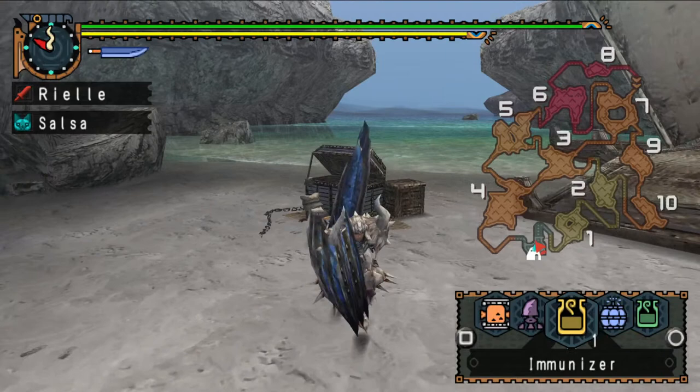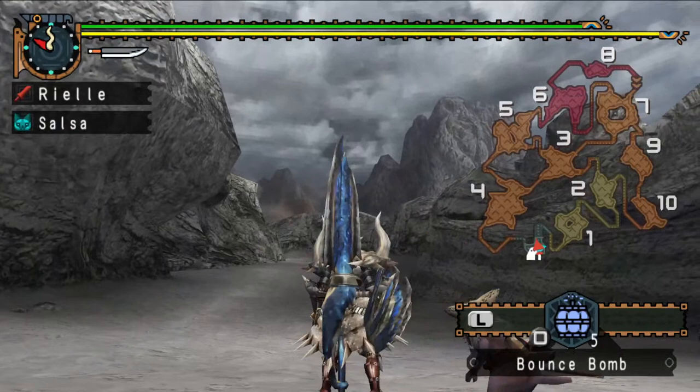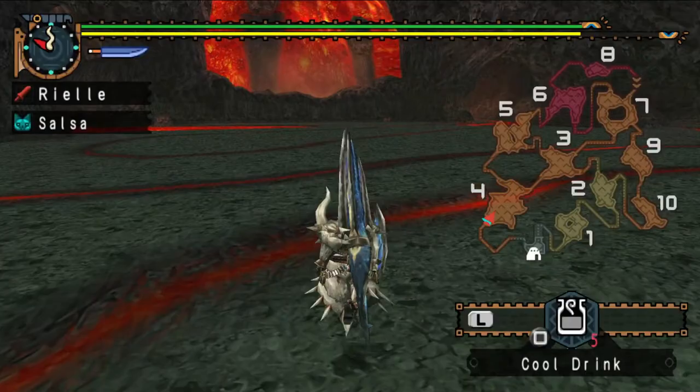Immunizer. Oh, I forgot she did the heat aura bullshit. Okay. I don't know where you are, Lunastra. What the fuck? Okay, she's already at the tippy top. Great. Okay, it's gonna take a long time to run over there, chat. If you don't mind, I'm just gonna do this.